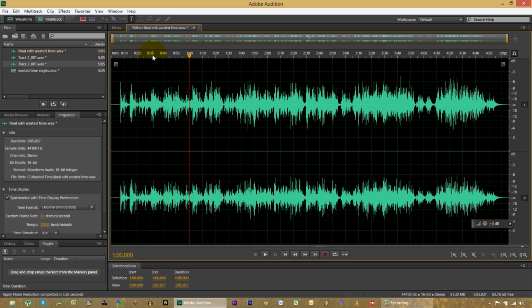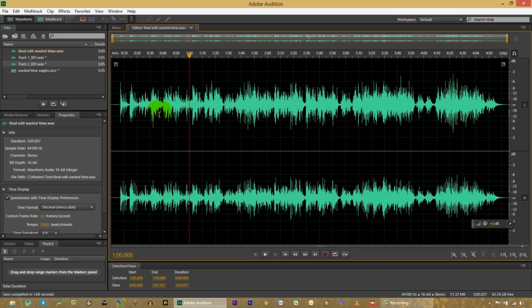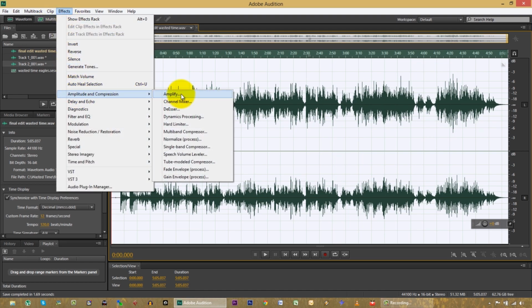I'm going to hit Control S to save. We're getting there. And let's increase our volumes. Now you can see that most of the peaks, aside from this one here, this one, and this one, most of them are not crossing the -6 line. So let's highlight everything. Amplitude and compression. Hard limiter.